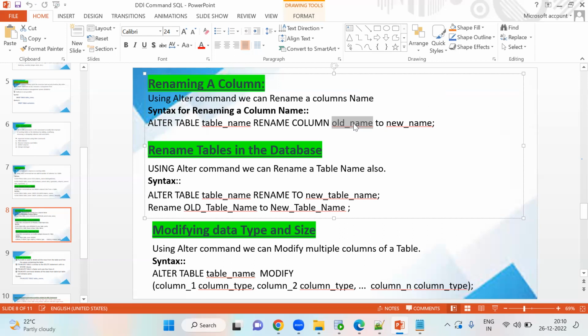Try it, how we have done for dropping a column. Just a second, guys.